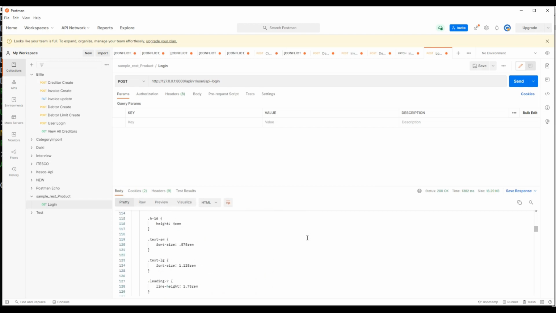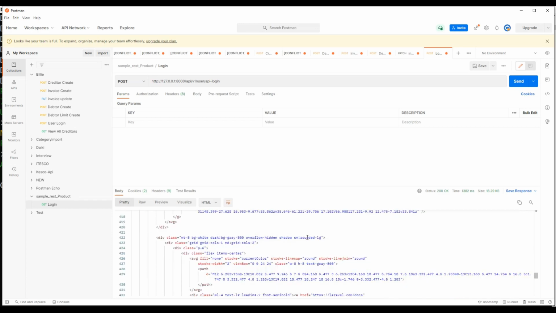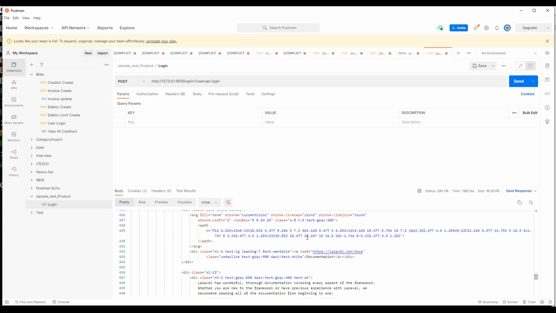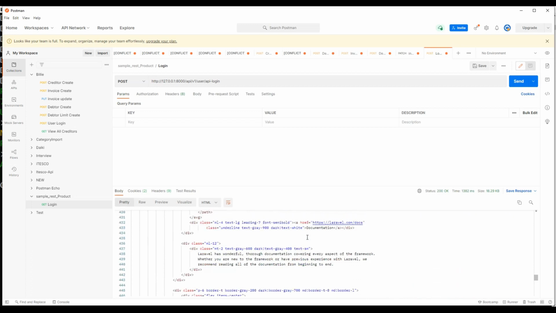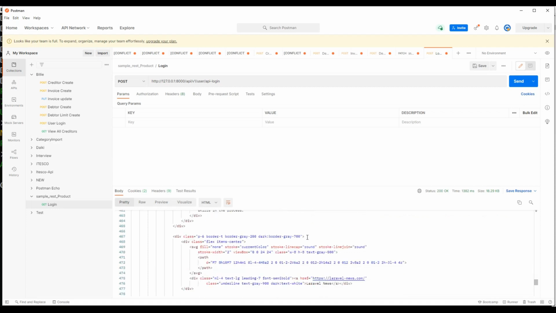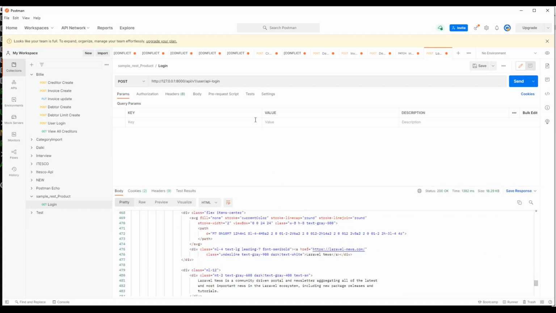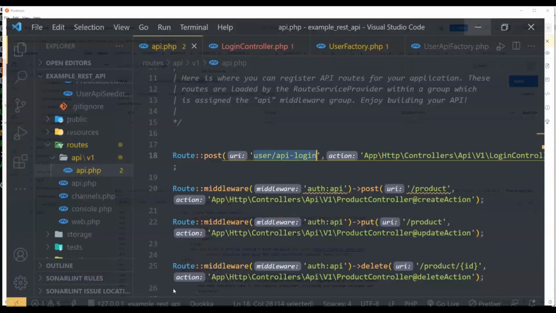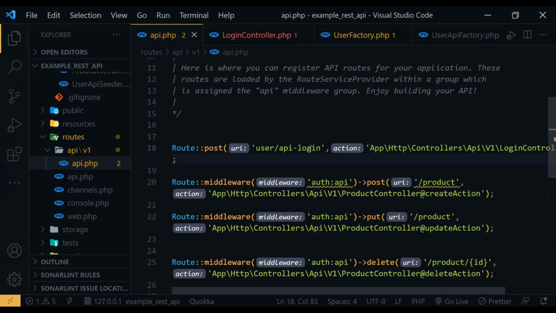Let's change this to API v1 user, because we don't need much.